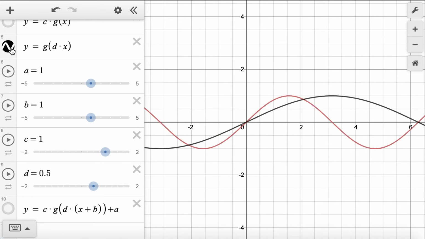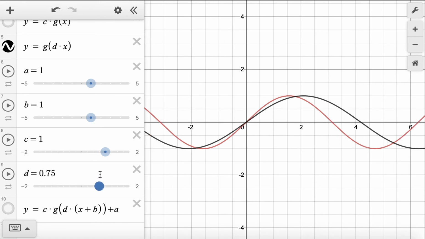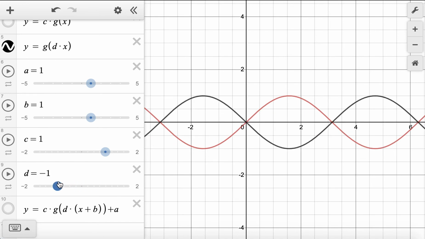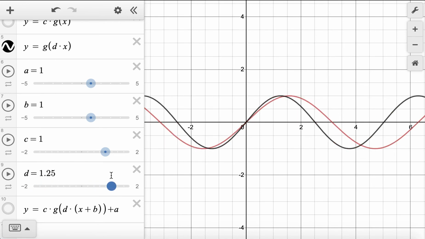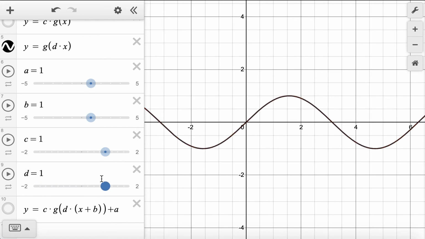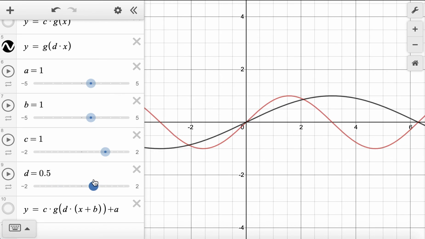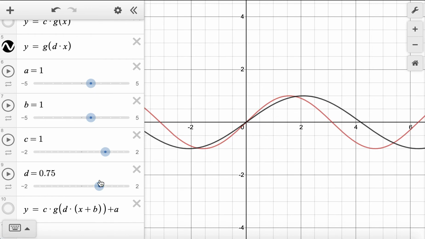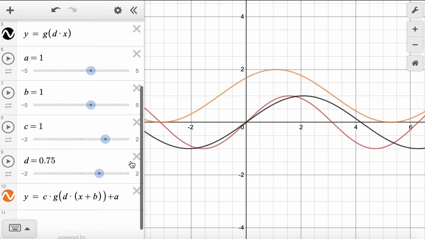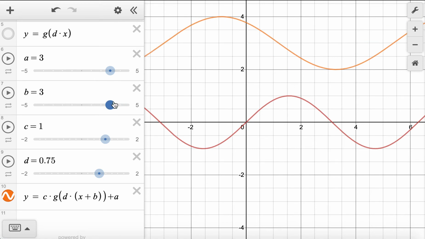We can do a horizontal stretch or shrink. That's related to the period. So this number that I've called d in this example would be the k, or the angular frequency, and that tells us something about the period. And this stuff is all really the same transformations as we had with the polynomial function, as we have with any kind of function. It's changes to the shape of it. And we can basically make any period, any midline, any amplitude trig function by doing these things.